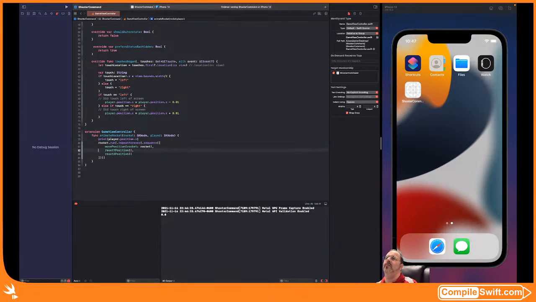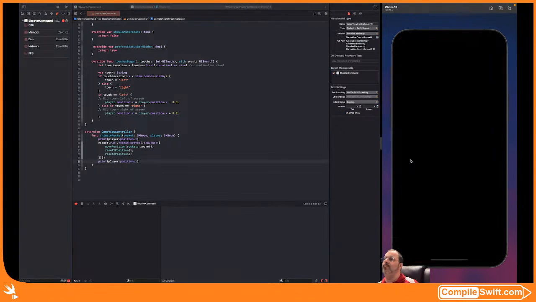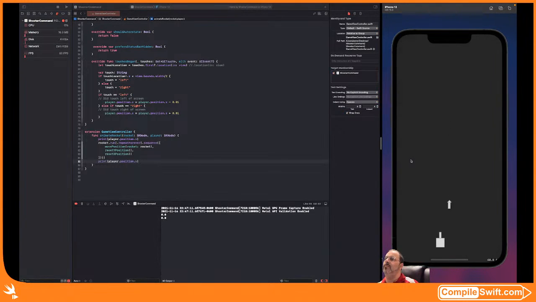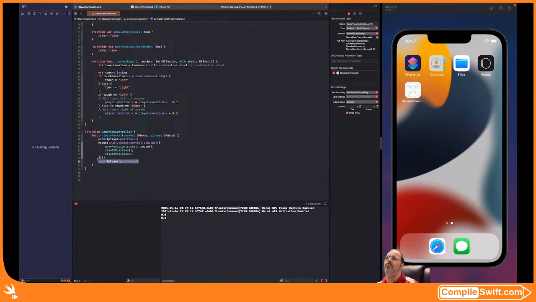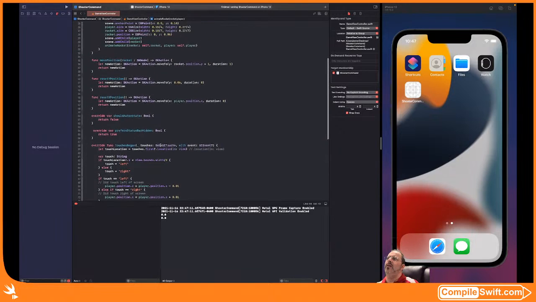Because even if I go outside of the sequence, still I'm going to do it once, right? Yep, only checks it once. I have to figure that out.